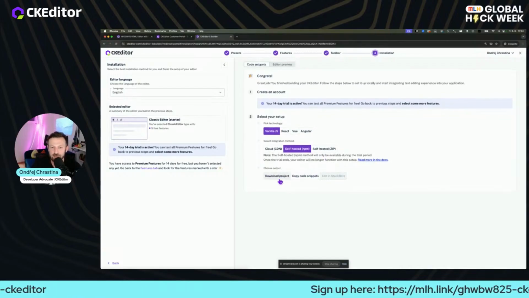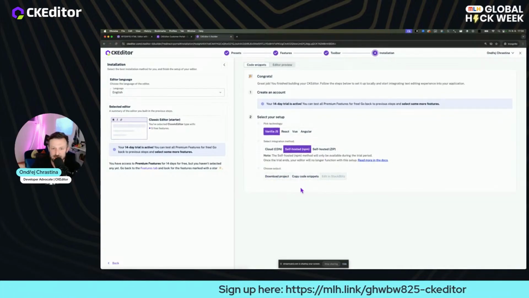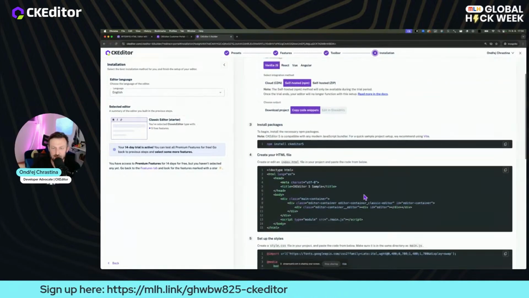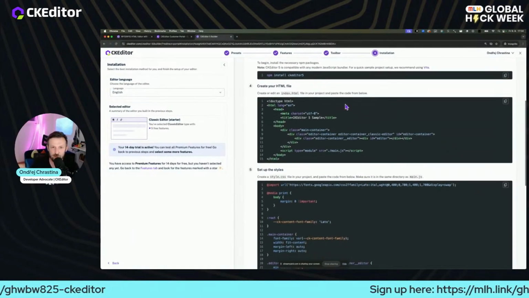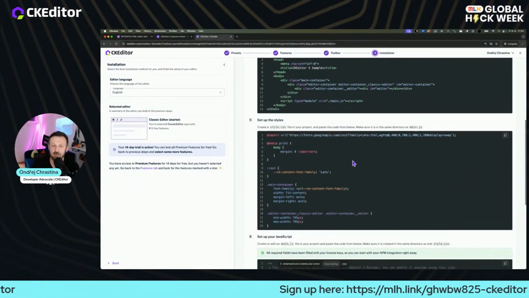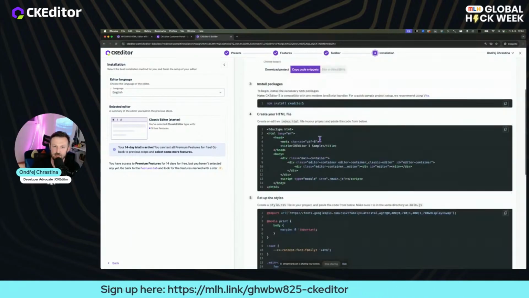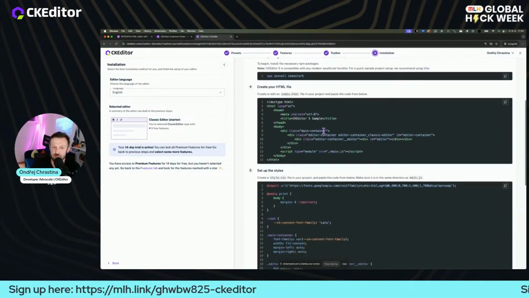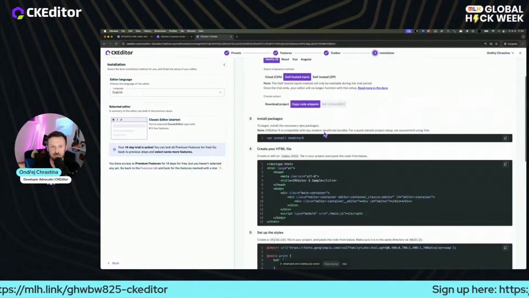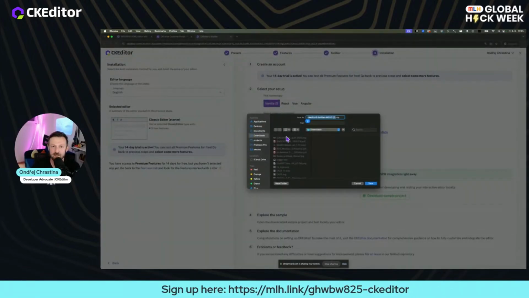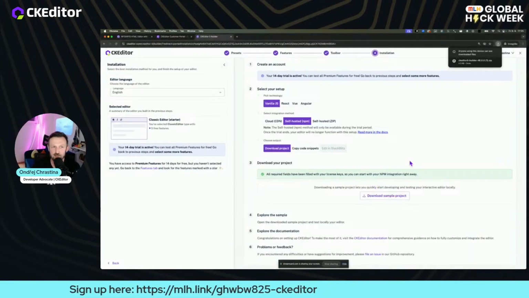And then we are having these two options in this output setup. I will start with copy code snippets. If you already have your application, this basically will show you how and where you can put your CSS, JavaScript, and HTML, and what package you need to install. But if you are starting from scratch, I recommend you go and download the project. So for now, I will download the project, put it into the downloads.